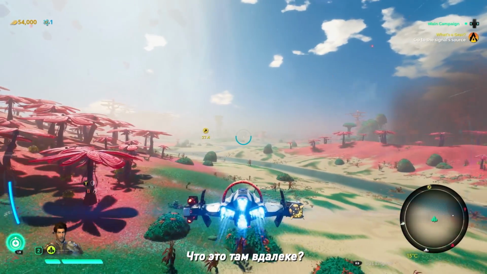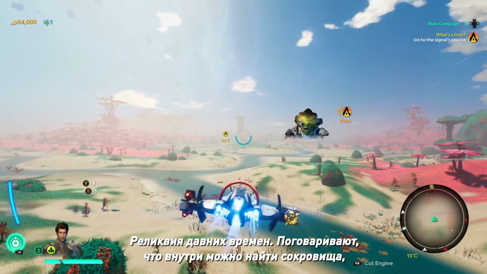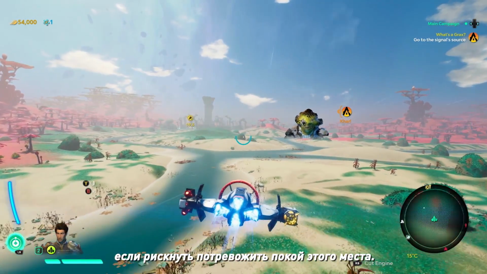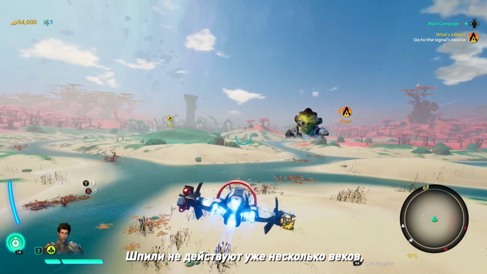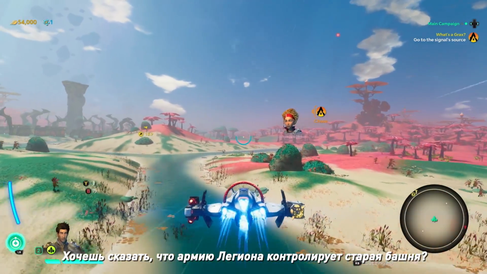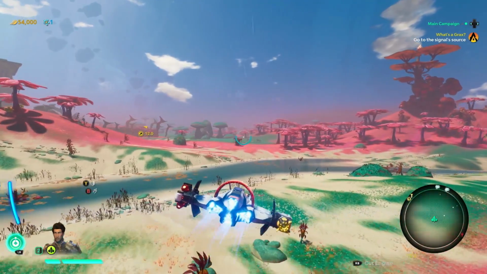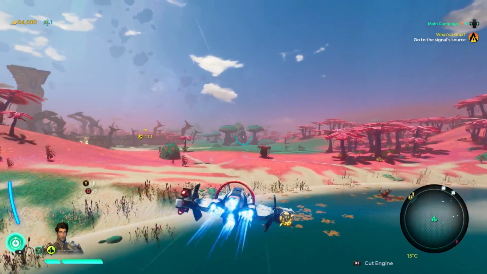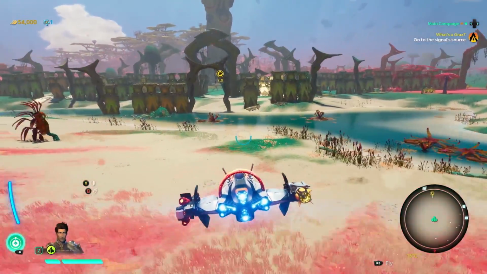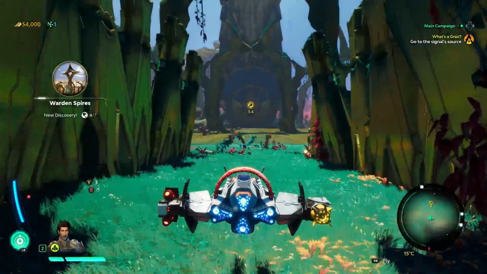Wow. What's that in the distance? That is a Warden Spire. A relic of a long-forgotten era once set to hold valuable treasures to those who dare disturb it. However, they haven't been active for centuries. Still, they do remain well guarded. So you're telling me the Legion army is controlled by an old tower? That's where the signal leads. Hopefully, we're about to find out why.